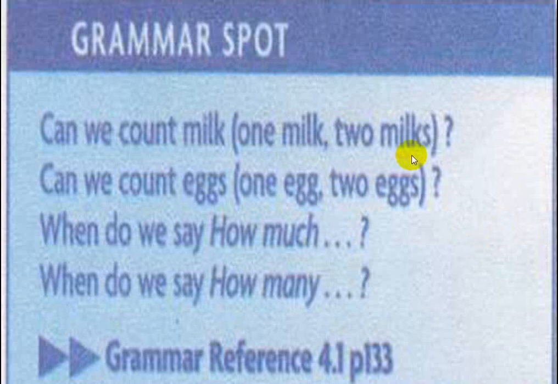One milk, two milks. Can we count eggs? One egg, two eggs. When do we say how much and when do we say how many? So here, the book is asking you if we can count one milk or two milks or one egg and two eggs, and when do we say how much and when do we say how many.